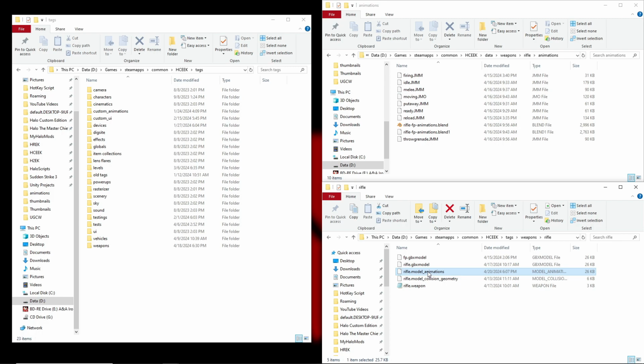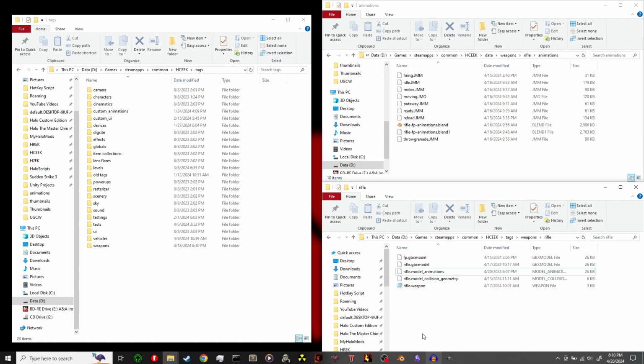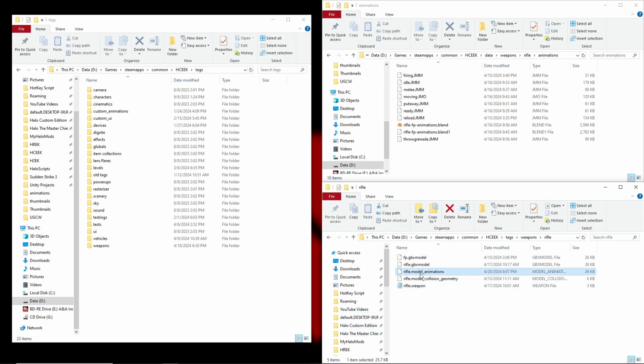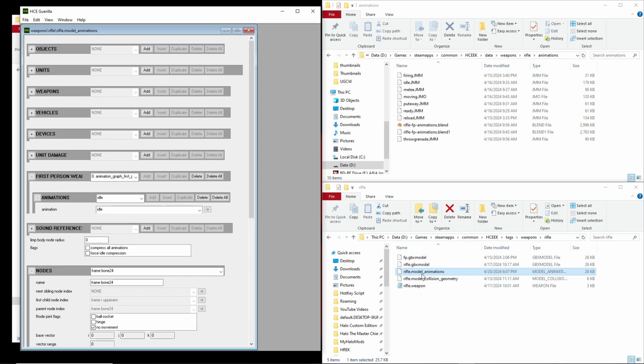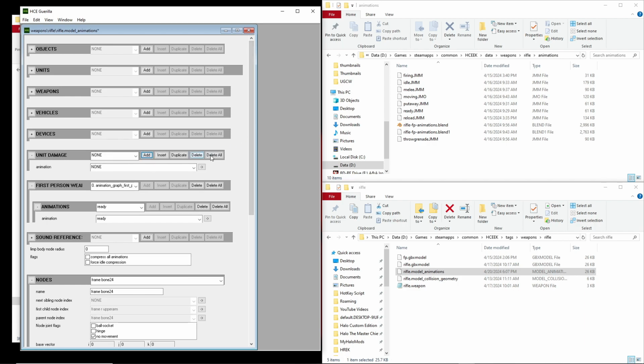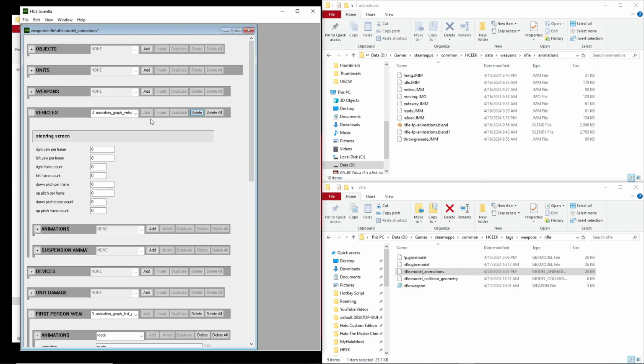And then after all that, you compile all of your animations into a .model animations tag right here using the tool animations command. And then the final thing you need to do is open your model animations in Gorilla and configure which animation performs which task with this right here. I think you have to hit add for this. I think I can add multiple there. Yeah, I can't add multiple vehicle ones.